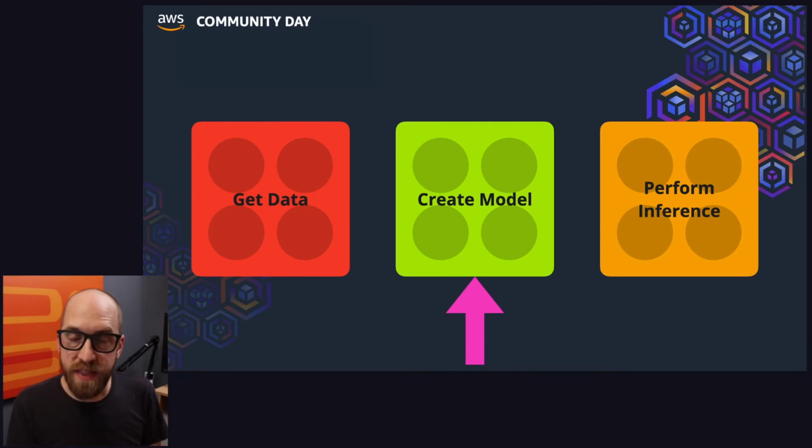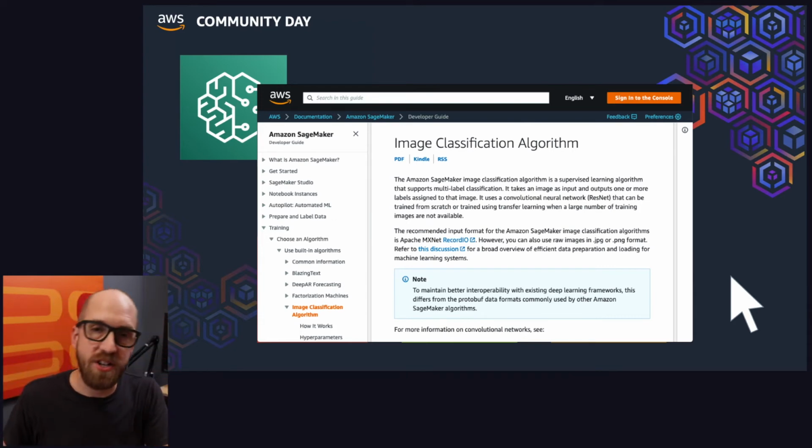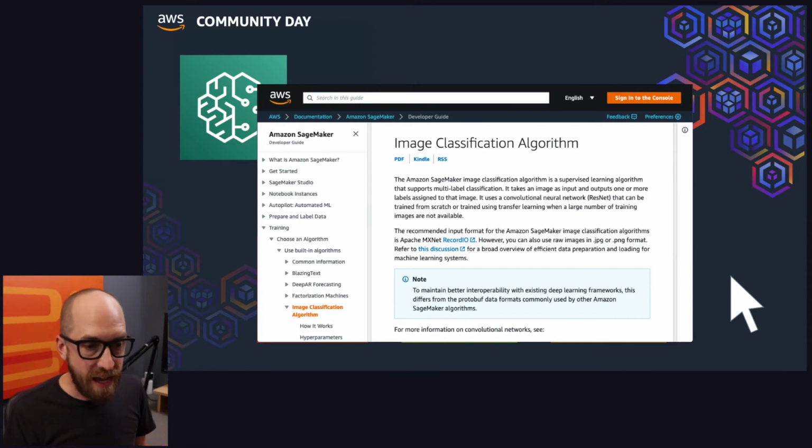Now, as I said before, the algorithm that I'm going to use is one that's built into SageMaker inside of AWS. The image classification algorithm is a built-in algorithm that AWS engineers have already taken and optimized to work in the AWS environment. It's built off of a convolutional neural network, and you can see in the documentation they talk at a fair amount of length about how it works. You can change all of the hyperparameters, give it the data, and tell it how much data you've got. You can do all these things. You can even augment some of the imagery as well, so it can expand out, if you like, the data set that you had. And I'll just go over briefly this process that was followed.